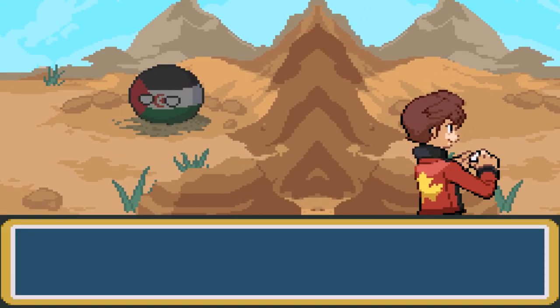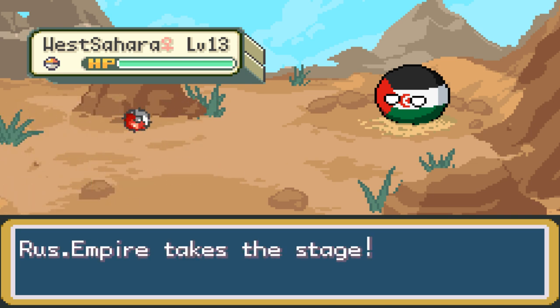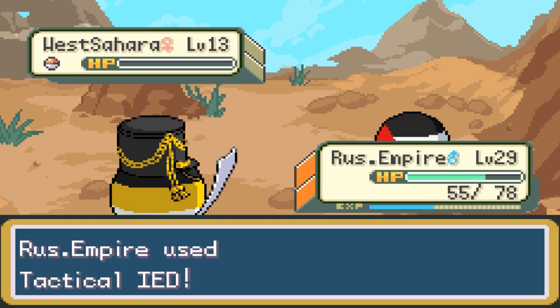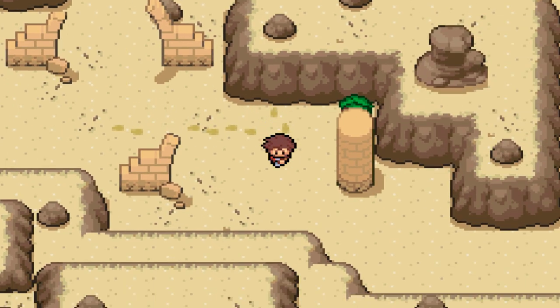Let's keep running around, try to add something else to our team. This is the West Sahara. We already have a West Sahara. We'll use Tactical IED for them, because it's just an effective move. Use that, please, Russian Empire. Got this. And I'm hoping when the Russian Empire gets to level 30, it'll evolve into something. I'm thinking Soviet Union. Got 105 XP points for that. I wanna assume it's the Soviet Union.